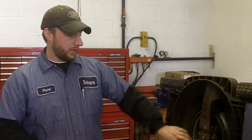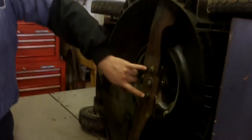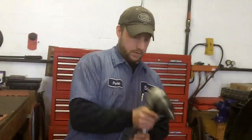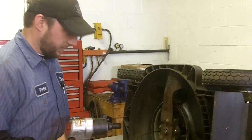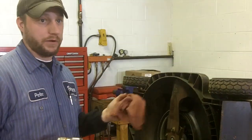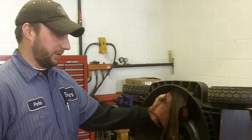For this lawn mower, it has two bolts that hold on the blade. We'll put the impact on those two bolts, remove them, and sharpen up the blades. It's always good when removing your lawn mower blade to hold the blade with one hand, and wrap it with a rag while doing that — just in case it slips so you don't cut your hand.